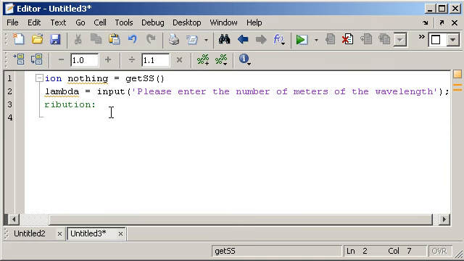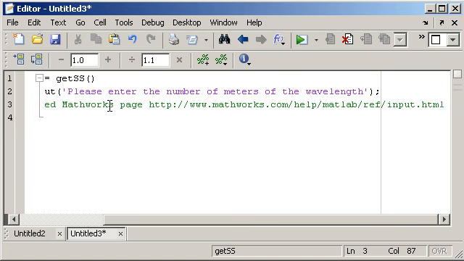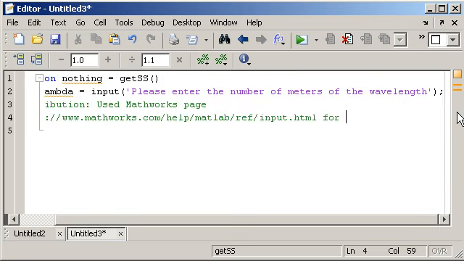Used MathWorks page for help with input.